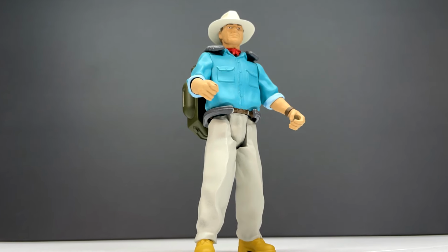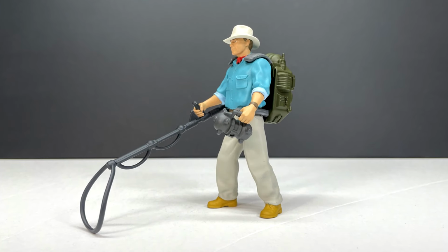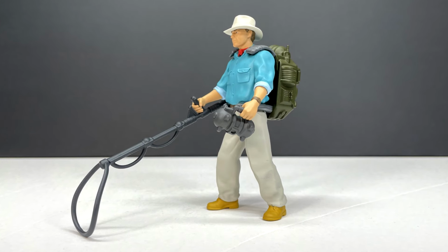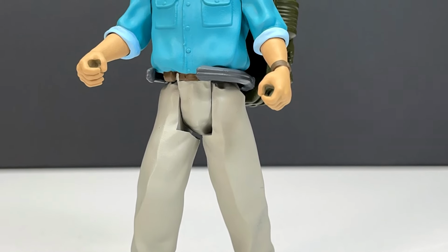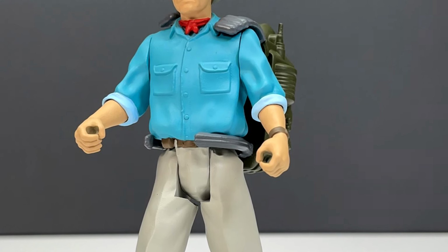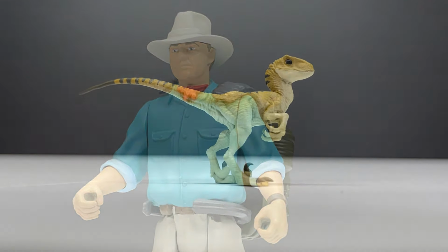You include the fact that you have all of the accessories like the snare and the backpack and everything, and they're just, again, the perfect additions to an Alan Grant figure that is meant to capture the love and heart of classic Jurassic Park collectors. It just doesn't get any better than that. And all of that as well is just as highly detailed and impressive as the Montana Max Alan Grant figure himself. And then you also have the Velociraptor.